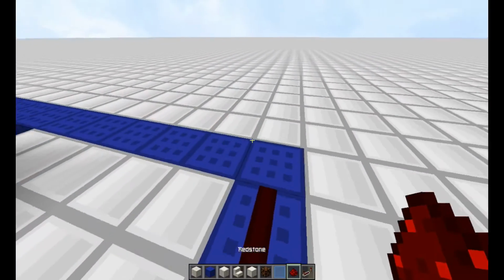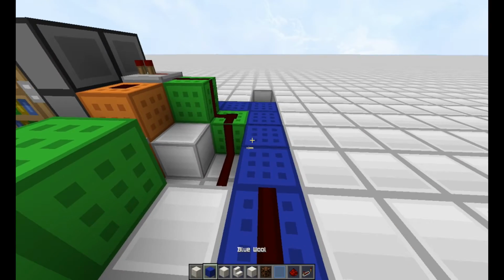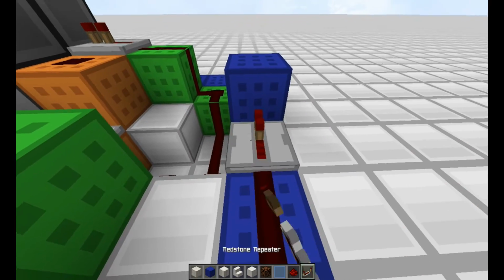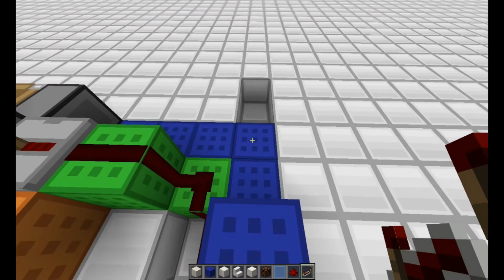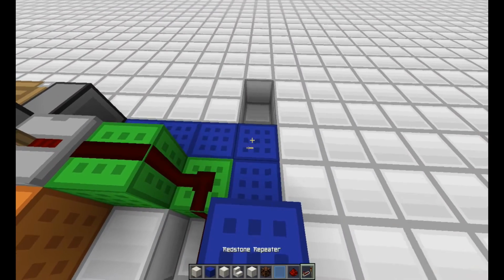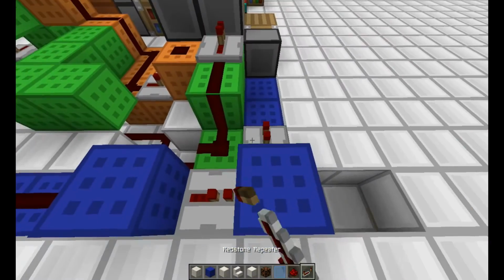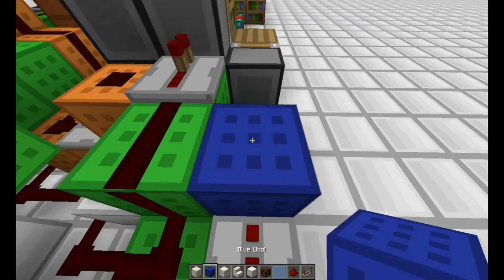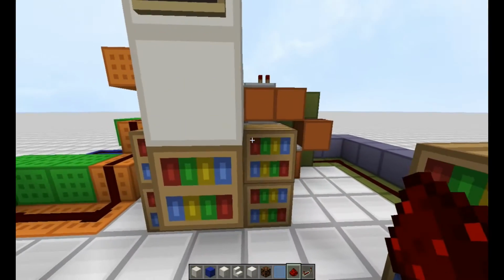And then we'll go ahead and we can just place another block right there and a bit of redstone dust like so. And then we can come around to the other side here and pretty much do the same thing. Let's go ahead and run this redstone out here. And then we have to go ahead and stop because, again, same problem. We're going to run into competing redstone lines here. So we're just going to alternate blocks and repeaters around the corner, put one final block in, and a dot of redstone. And now let's go ahead and test this.